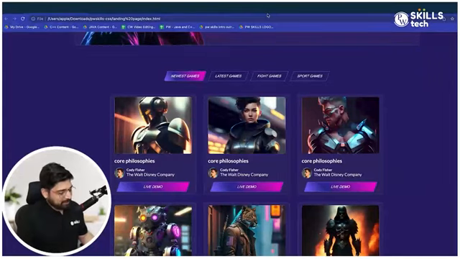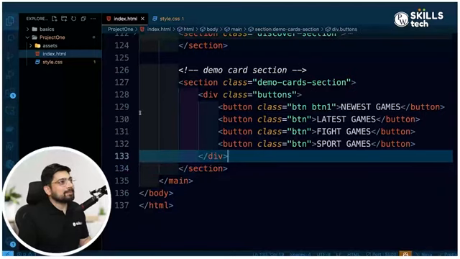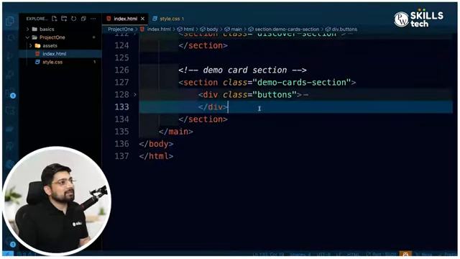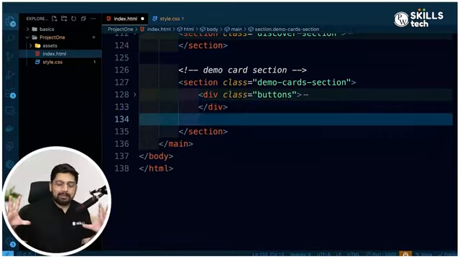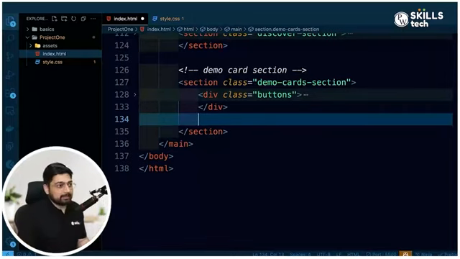So let me go ahead and move on to the code part of it. Where is my code part? There we go. Here is my code part. So we'll be designing these demo cards here, and we'll be keeping everything inside this demo card section because that is the structure we are following. Now in this, we have to first create a container which will contain all the cards, and then an individual card container that will contain the card elements like that.